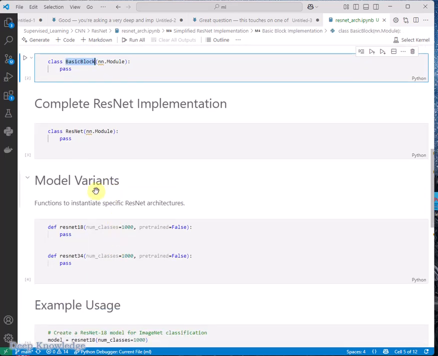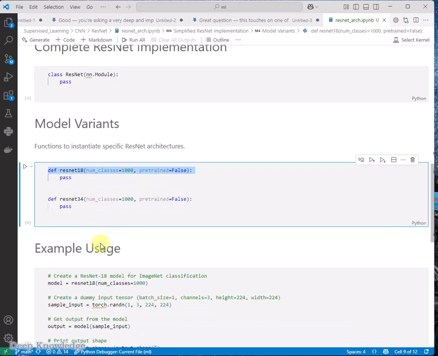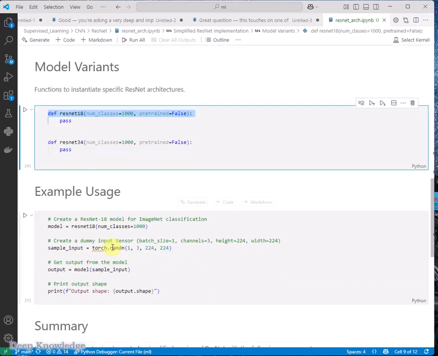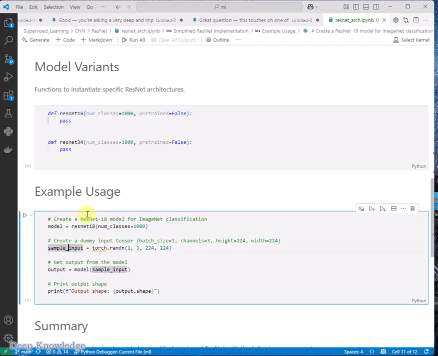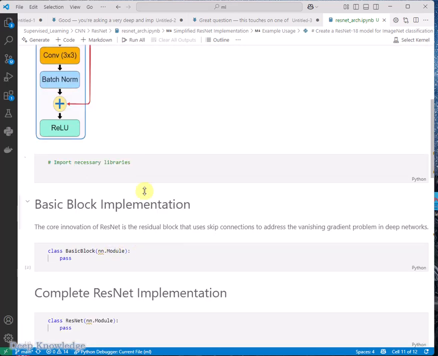And we have somewhat different variants of the ResNet. It says 18 or 34. I will just focus on this one here, but the other one is the same. And here I will try to see how I can test without training. It is only building the model, and if I just run this, it will give me a random result because the weights are not trained correctly. So let's start with the first step.